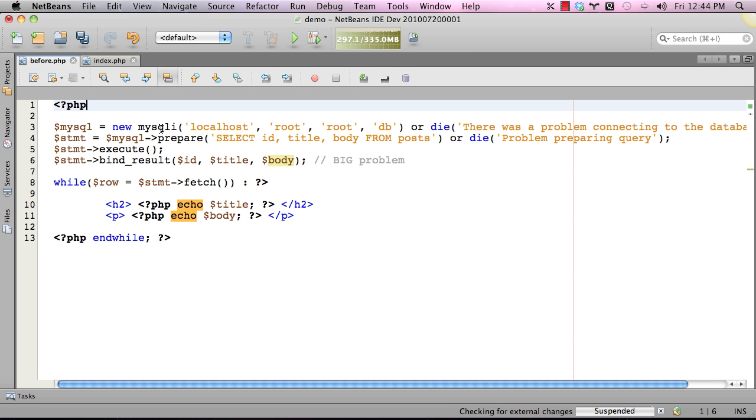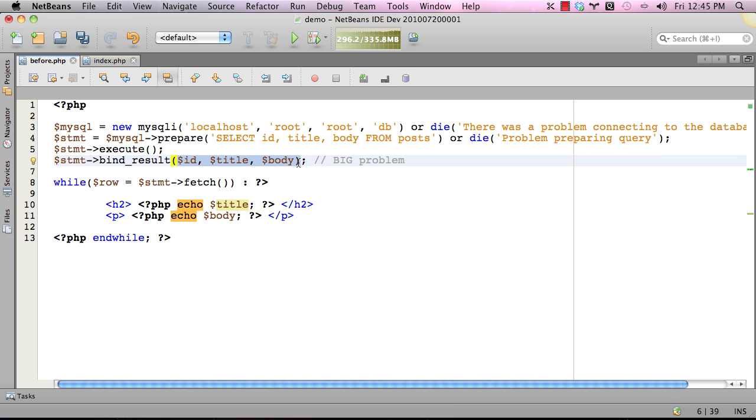What happens if maybe you're making a database class and you have bind results? You have to know ahead of time how many variables to pass here, and that's not flexible at all. The big problem is, what if you're even building a database class that another user will use? Well, if that needs to be a black box, they need to be able to plug into that class and not have to worry about making any changes within the class.